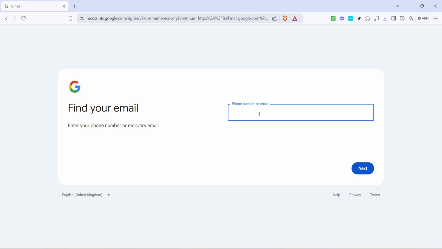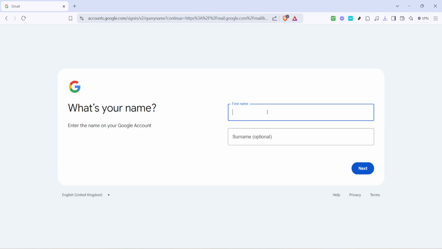After clicking on Forgot Email, Google will ask you to enter the phone number associated with your Google account. This step is pivotal as it ties directly into security protocols which safeguard your account while enabling easy restoration access. Type in your number carefully to ensure accuracy, thus avoiding any unnecessary delays. Once you've entered your phone number, you'll see a button labeled Next. Go ahead and click on this to proceed. It's at this point you're signaling to Google that you still have access to the phone linked with your account, an essential step in verifying your identity.